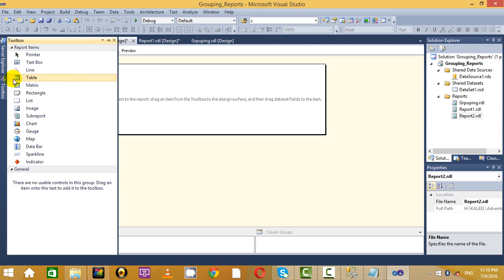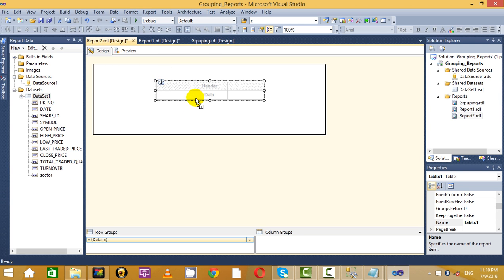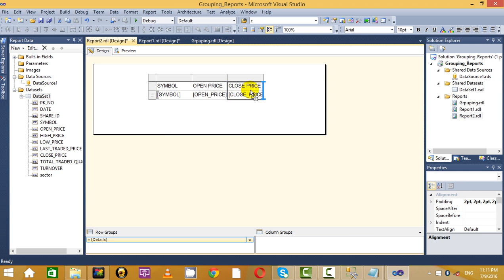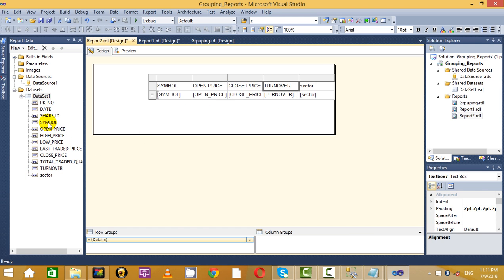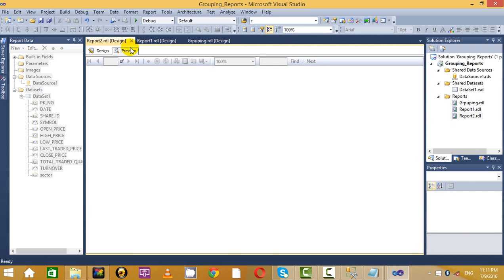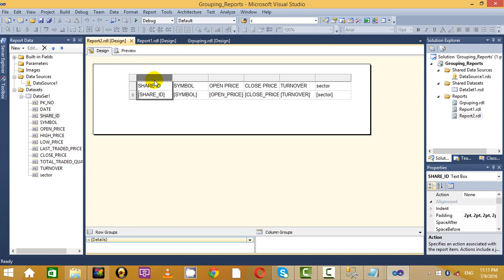Same report. I'm going to change the query, so I am going with an embedded report.